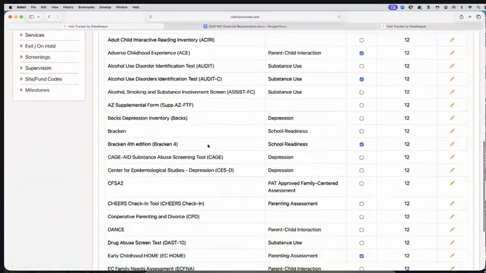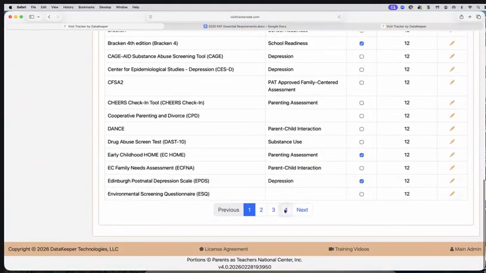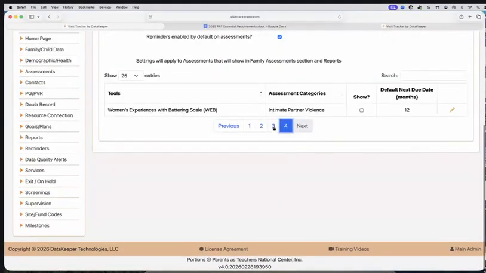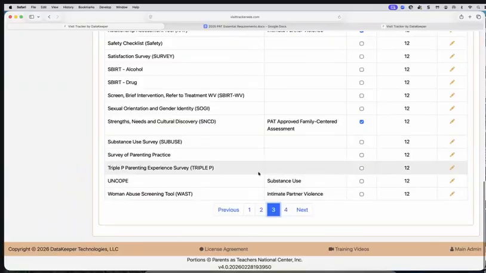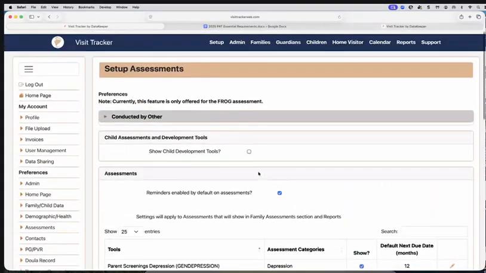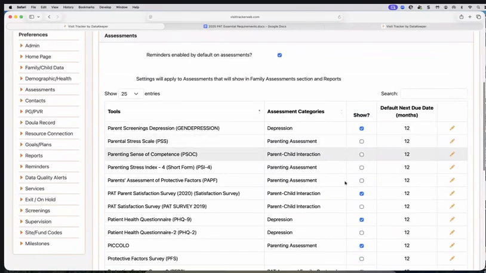So I was thinking maybe the reason we were missing some of those is because they weren't checked. But I guess for clarity for us, if we uncheck the ones we don't use, then maybe it'll be less clutter in the screens. Yeah. I know. Sorry, it's a lot for you to uncheck. We're adding an uncheck all button.